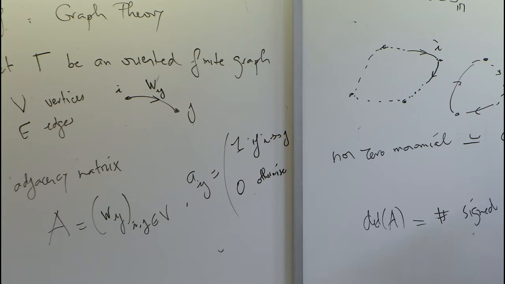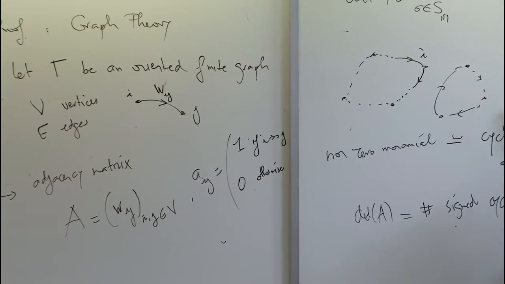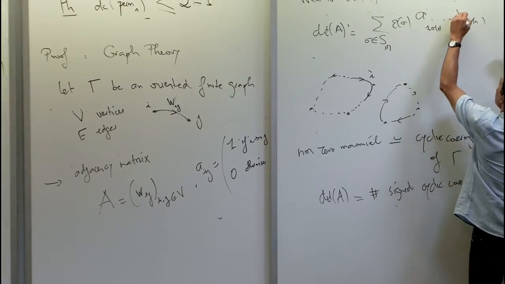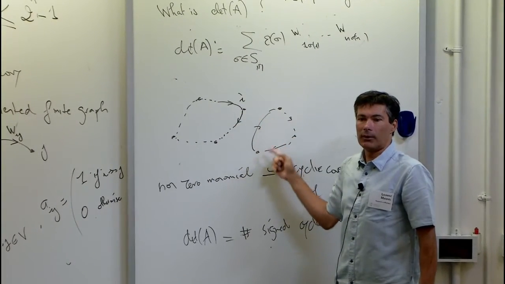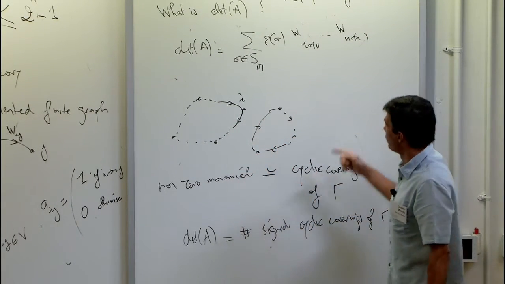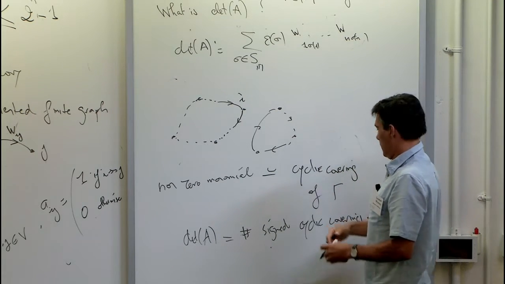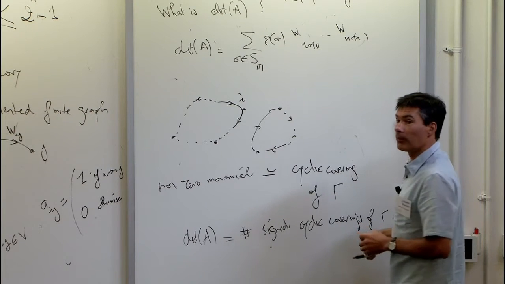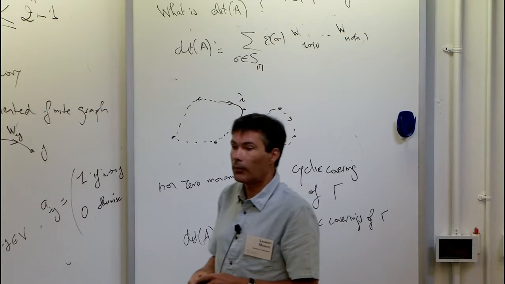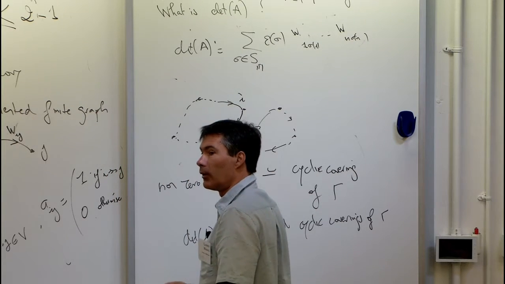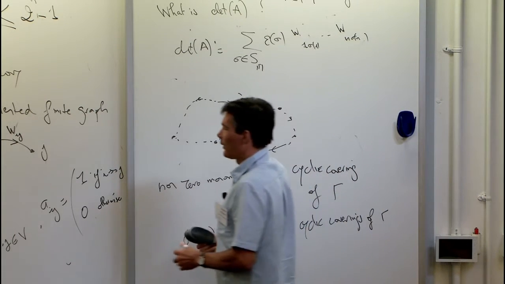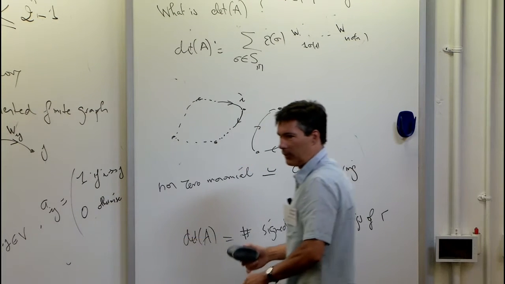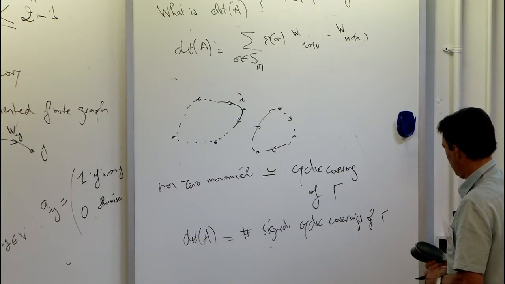And then the result is we have just the same expression, except that we have weights here. So in the end, what contributes to this determinant is again this family of cyclic coverings, but the contribution is the product of the weights. Do you need them to consider, can you not consider an undirected graph? Okay, I could also do that for non-directed graphs. It's the same as putting graphs with arrows on both sides. Of course, there are many variants of this kind of thing.